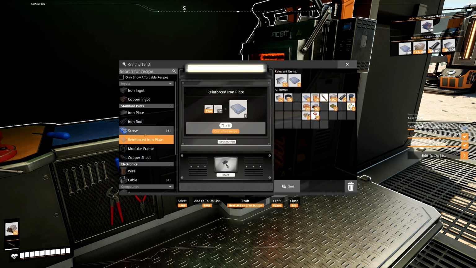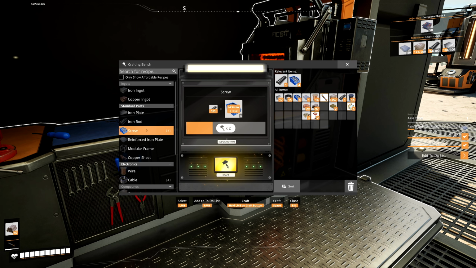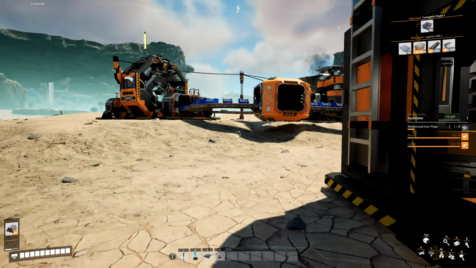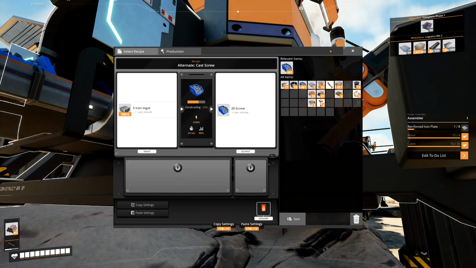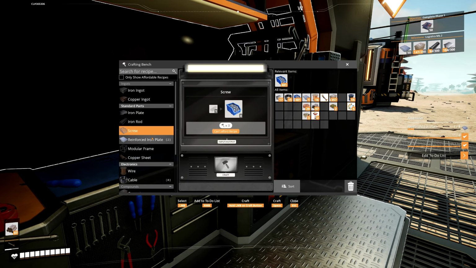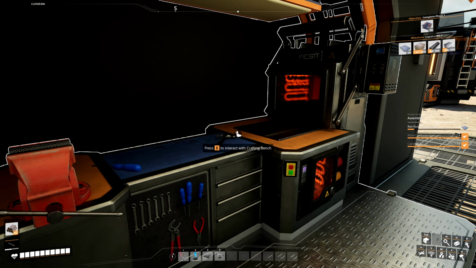Reinforced plates require some screws. I can't make screws at the moment. Well, I can, but I can't make any more. There's some screws. Okay, make some of those. What else do we need? Sheets, iron plate. Okay, well, we don't have a lot of that.